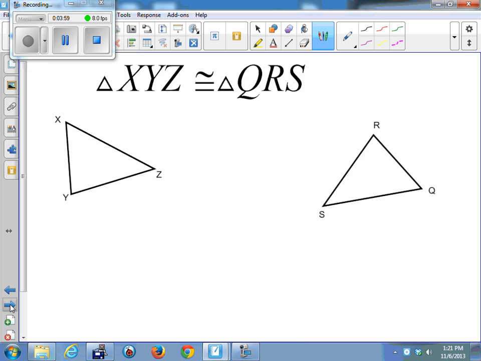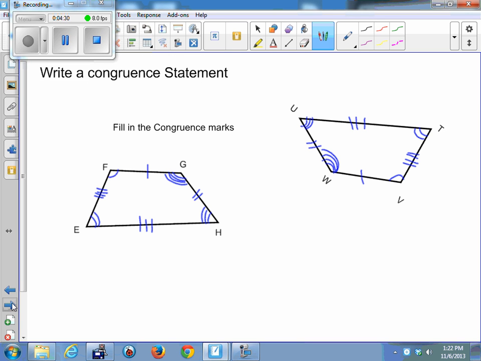All right, so here's one that I want you guys to try. Go ahead and try to fill in these congruent marks. This is going to be your homework for tomorrow. Use the first one. Again, I'll start it for you: angle X is congruent to angle Q. Notice how these triangles are not very easy to see, so make sure you go by the congruent statement. This is your homework for tomorrow. You need to turn this in, that way I can tell that you watched the videos.